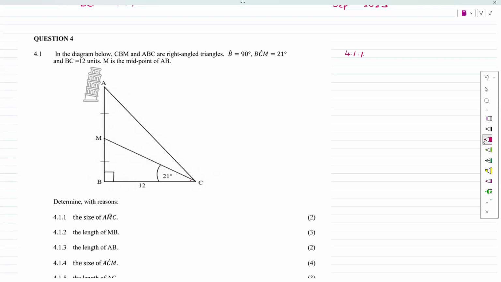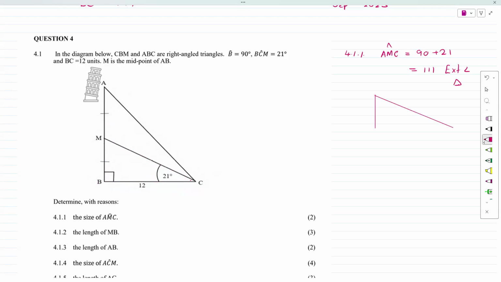We can do exterior angles if we wanted to. Realistically, we could do exterior angles. I mean, it works because if we look at this triangle, we can see that that's the exterior angle. So it means that this angle has to be equal to this angle plus that angle, right? So method one is we could say angle AMC equals 90 plus 21, which equals 111. And this is exterior angles of a triangle, right? That's one way.